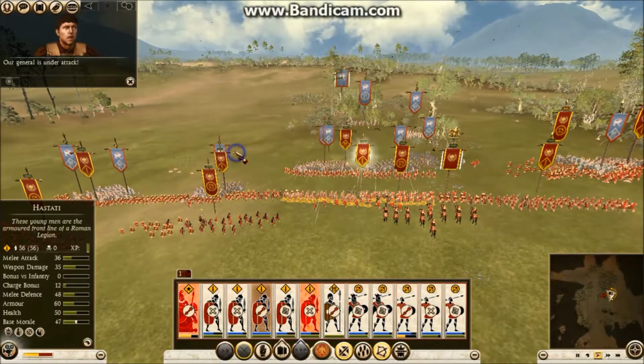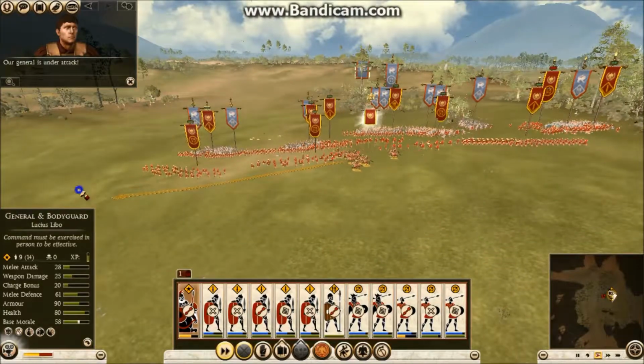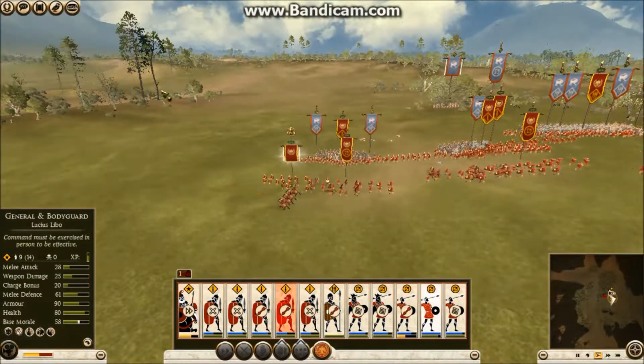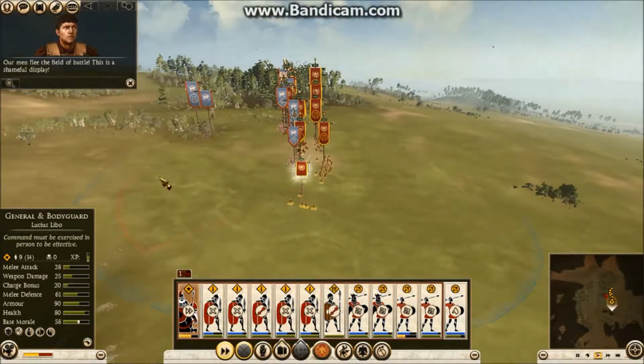Our general is under attack. Ready! Commander! General! Let's get the general over here. General! More quickly now! Withdraw! Our men flee the field of battle. This is a shameful display.